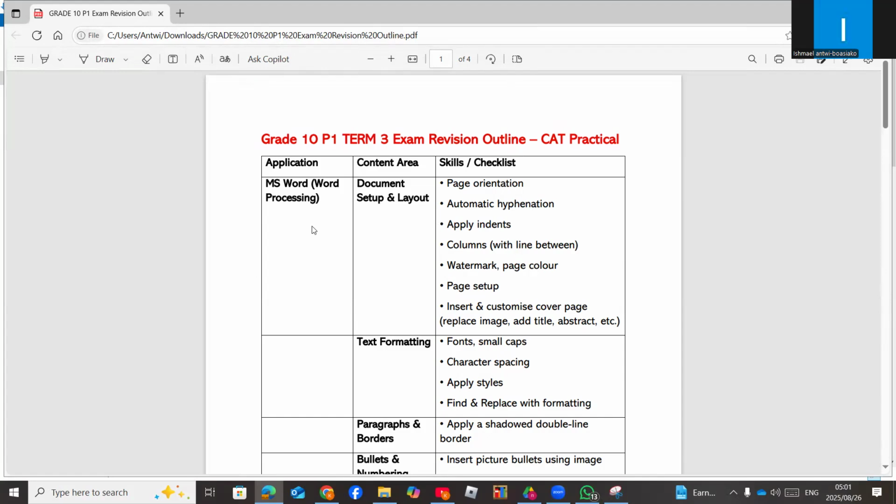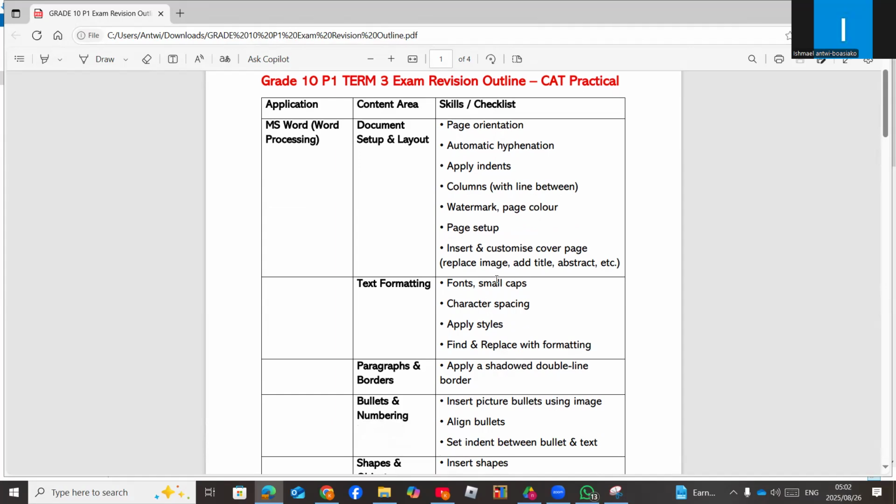Now, when it comes to Microsoft Word, the first content area will be the document setup and then layout, whereby you'll be asked to change the page orientation, hyphenation, indent, columns with line between, watermark, page color, page setup, and then cover page, whereby you'll be required to replace images, add title, and then abstract.